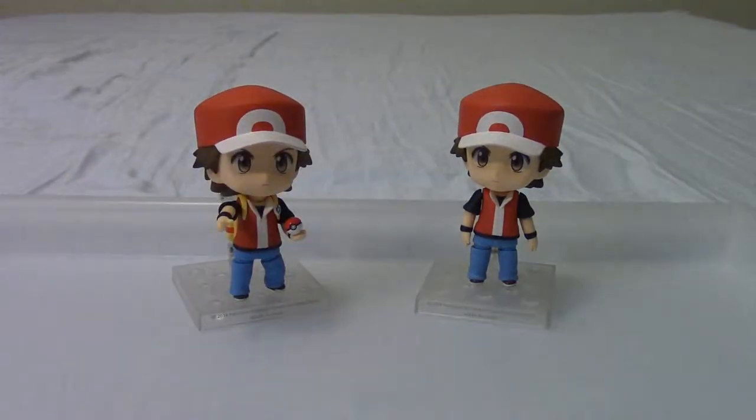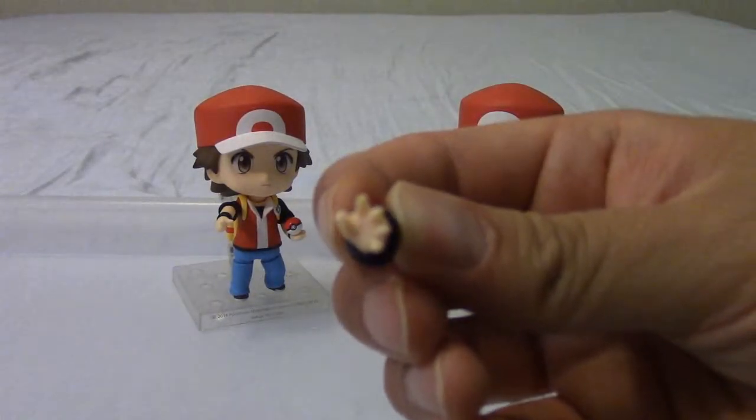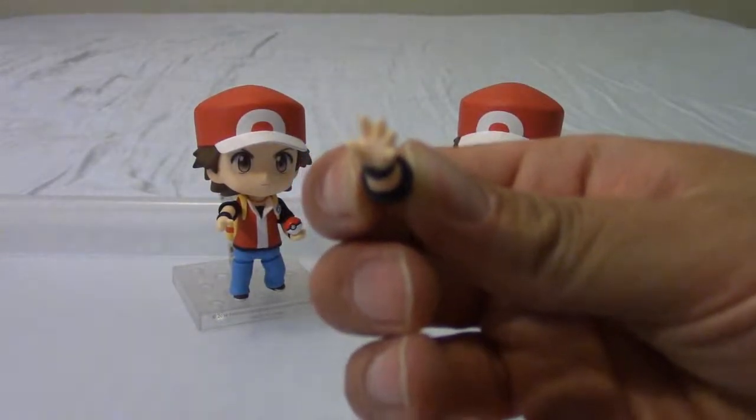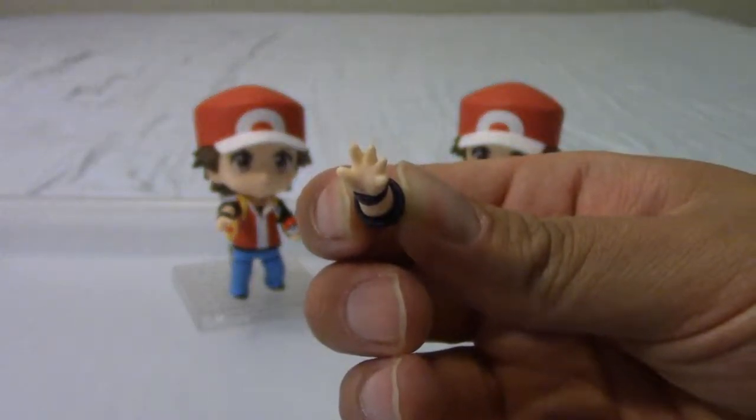Okay? On the other hand, the Champion version is the only one where you're going to get this arm, which is the hold it right there arm. See? Hold it right there.